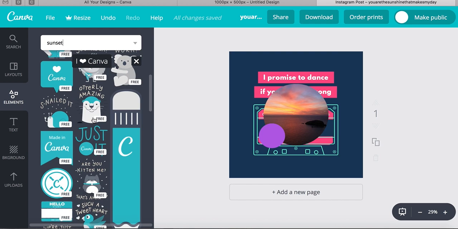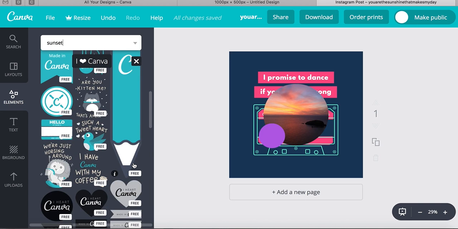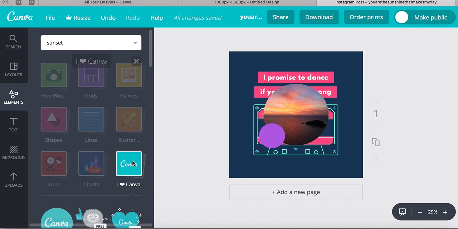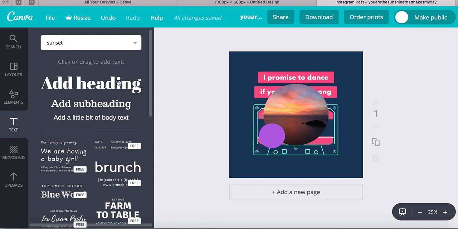Now, I don't really use these very much, but they are certainly some fun little things to play with. So explore the elements section. That's a really important section.